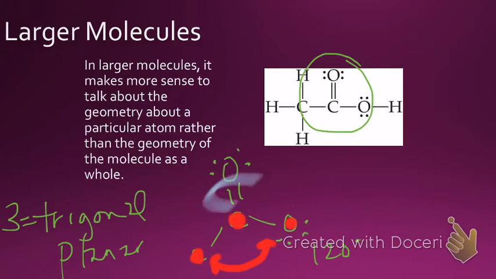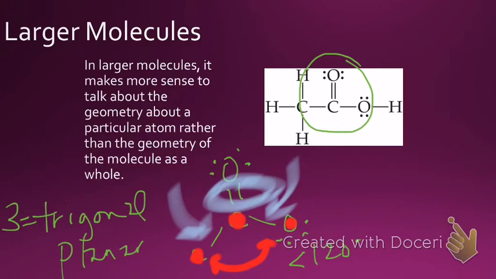However, because we have the presence of double bonds, it pushes down on the bond between the carbon and the carbon and the carbon and the other oxygen. And so it's going to be slightly less than 120. I don't require you to know the actual number, but just know it's going to be slightly less than 120. Likewise, the angle from here to here, for example, would be a little greater than 120 because of the fact that the double bond is pushing down to maximize the repulsion.